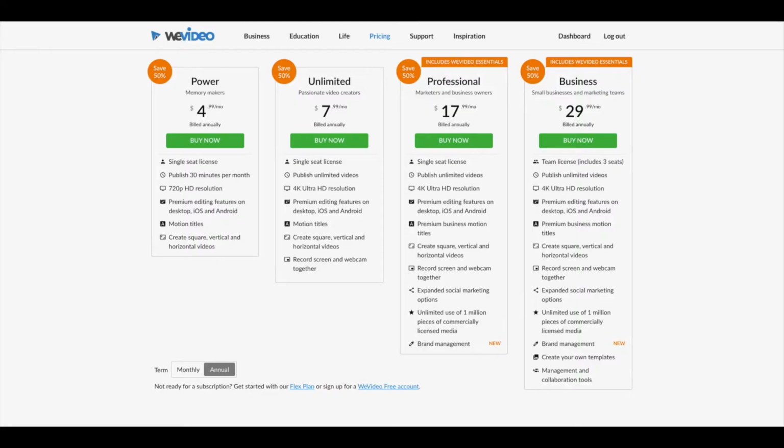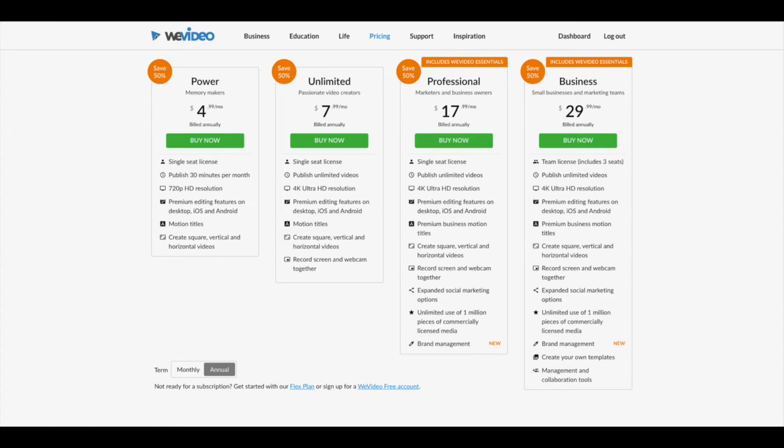So let's go ahead and take a look at the pricing. So we're going to start with WeVideo. The main reason I am taking a look at this is because WeVideo is subscription based. Does it do the things I want? Yes. Is it very limited? Yes. Even with, and you see the different paid options here, but with the one that I'm using, it does have very limited functionality. But what I want to point out here is I hate subscription services. I would much rather just pay a one-time fee and own it for good than pay every single month.